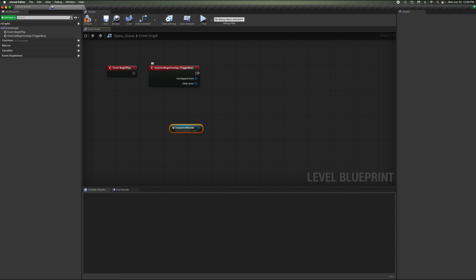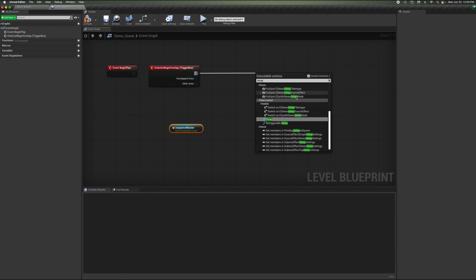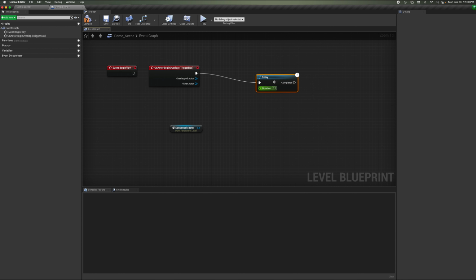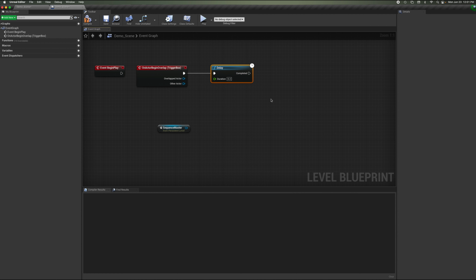I would suggest putting a delay in there, even if it's very, very short, just because it gives time for things to load in, for your character to get into position, your animation. So by default 0.2, that should be fine. I'm going to just leave it a bit longer. So it's like you don't even know you've walked into that space. It's not so instantaneous. So it gives a bit more of an atmosphere and a moment to it. So I'm going to give it 1 second.